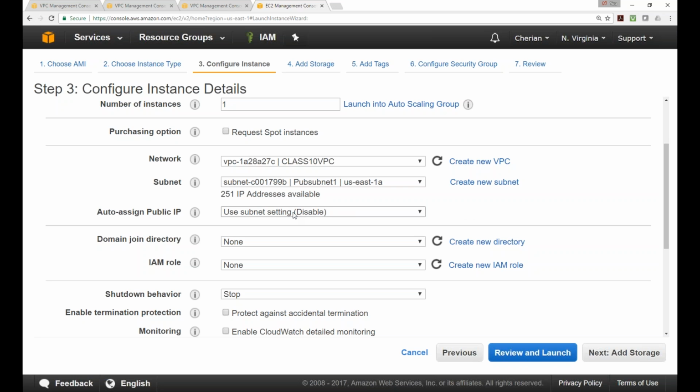Is the automatically assigned public IP address going to remain the same, or is it going to change over a period? It's going to change when you power off and power on. So you cannot rely on that, because your website is going to run on that IP address. Every time the IP changes, you will have a problem, correct? So what you need is an elastic IP address for that. Yes, you need to put an elastic IP address. So right now I'm not going to use any public IP address there.